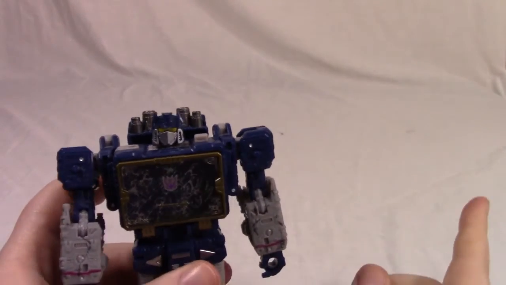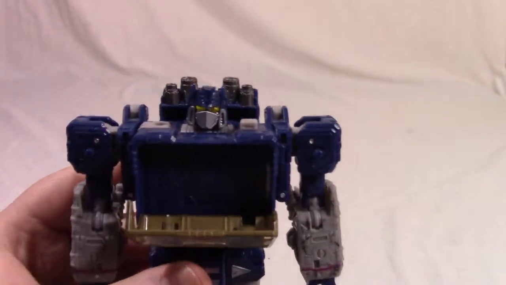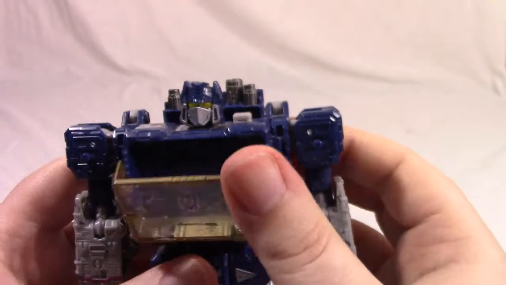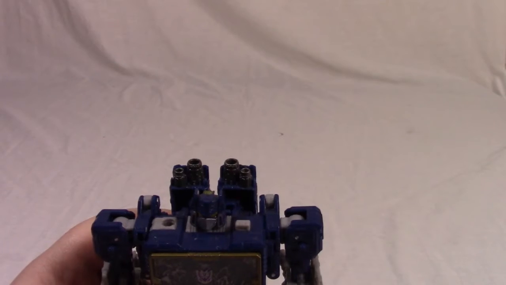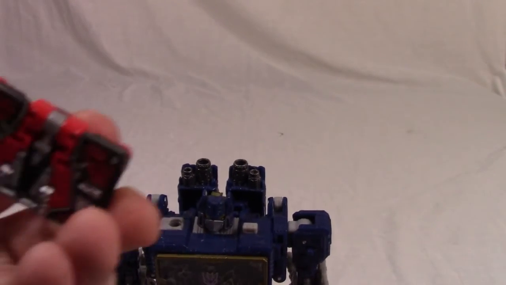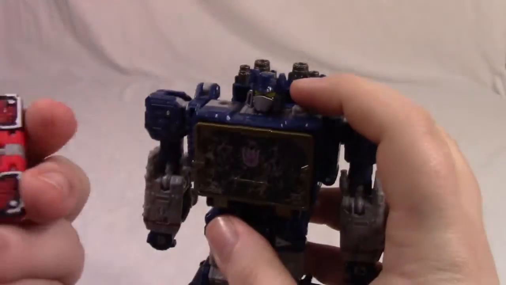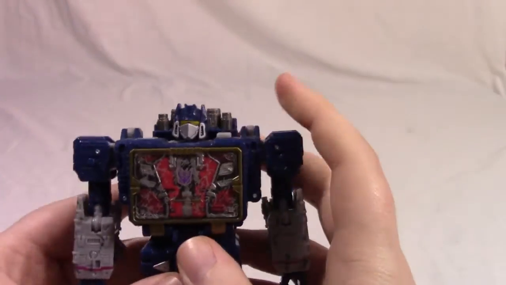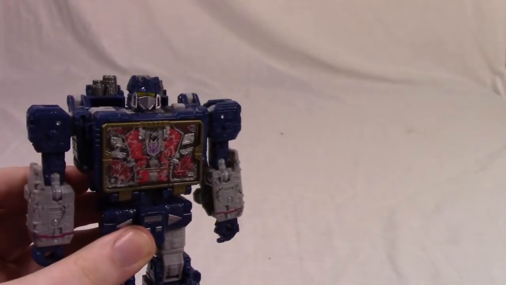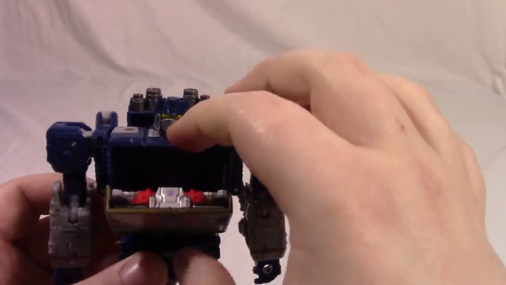And I forgot to mention this for the vehicle mode, but it does work there. If you press this button on his shoulder, his tape deck opens, and there's quite a bit of detail in there. And you can just take any of the tapes or shields or whatever you call them for Siege or Earthrise. Just open this up, drop it in there, close it up, and there you have him with one of his little buddies in there. Now we'll talk about this guy next week. Let's go ahead and get him out of here.